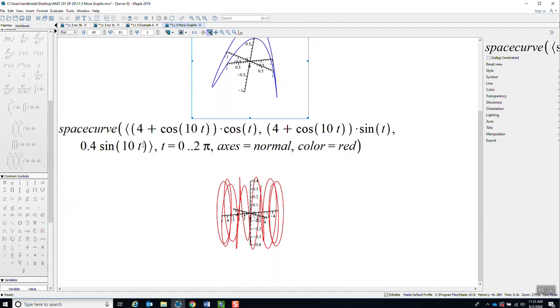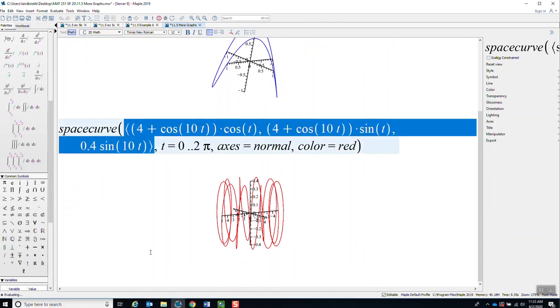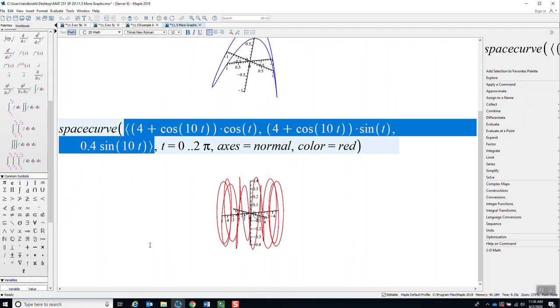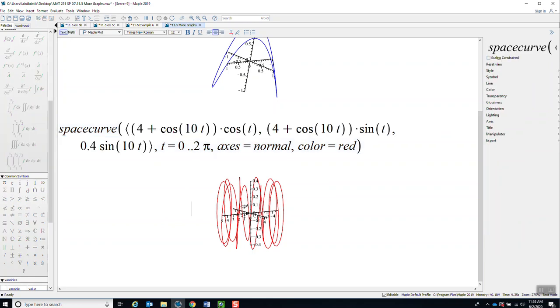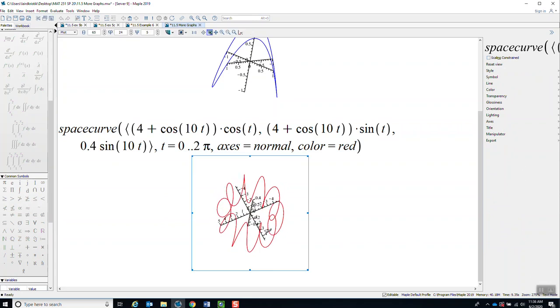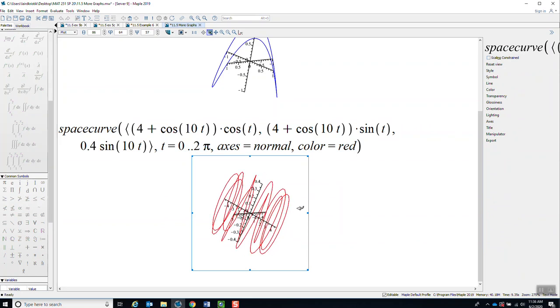This one's got a lovely complicated function, this whole thing here. Clearly none of the components are linear or constant, so not one we would have done by hand. I went t equals 0 to 2 pi again. And it looks like kind of a mess from this angle. But if I look at it kind of more top down, it's almost like a coiled wire, a coiled spring, isn't it? That's been kind of brought around to meet itself, or like a slinky if you take the ends and put them together. You can kind of see from that perspective what this looks like.